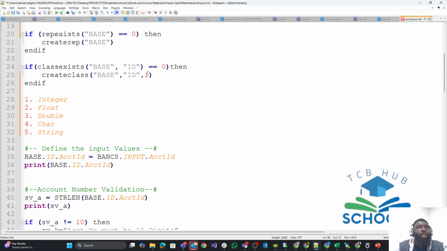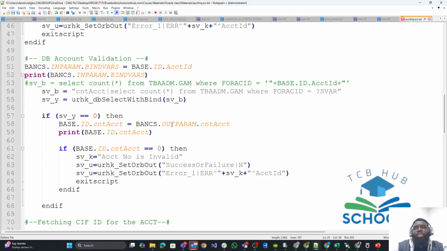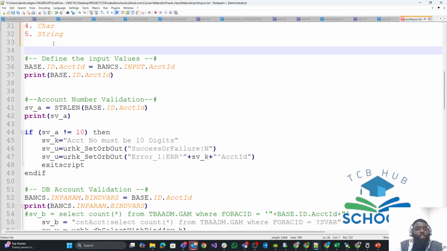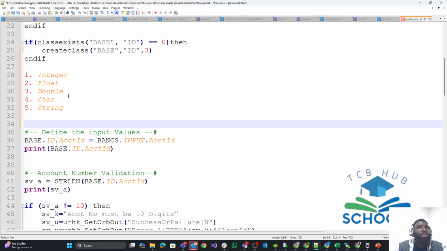And if you put 2 here, it means that you're telling the system that you want to see a float. 90% of what you want to have in this file is a float type of script. If you use 3, you're talking about double. Double, in Finacle, is usually when you want to talk about maybe account, maybe money amount. Let's say you have 10,000.00. What you have after the decimal point is double, okay? It's usually used when you're talking about money and all that, okay? These are all double. Someone will ask, what's the difference between double and float?